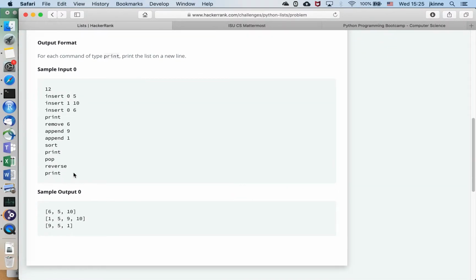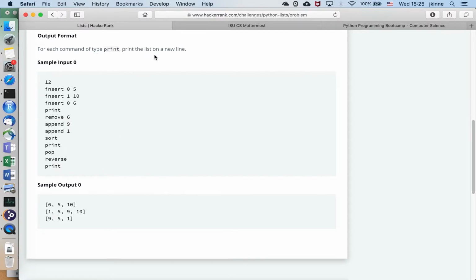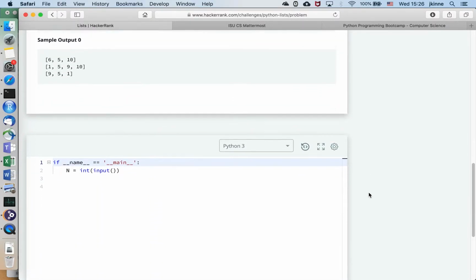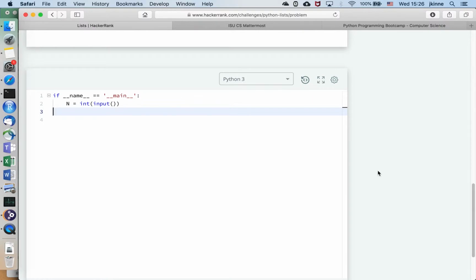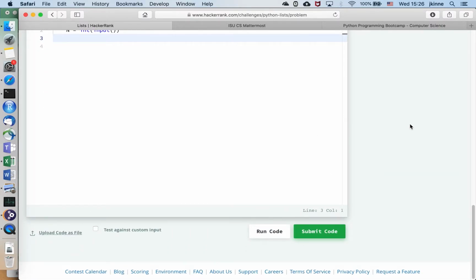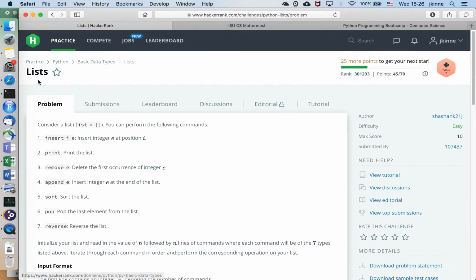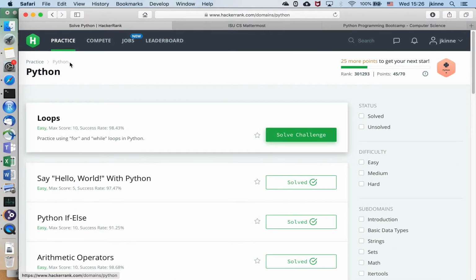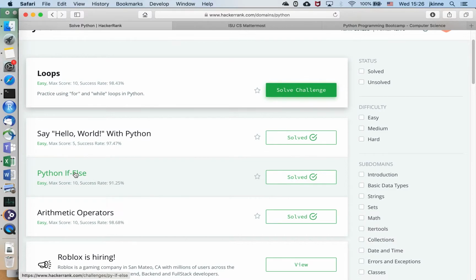So this would be a problem where the input is going to be giving some operations for keeping track of lists of numbers, it looks like. I haven't actually read it, so we'd have to read. So with a sequence of commands like this, according to the rules that they give, this would be the correct output that you're supposed to come up with. You'd have to read through for that to make sense. Down below, there's a place to type your code or to upload a file. Let's go back and look at one of the easier programs. How about this?